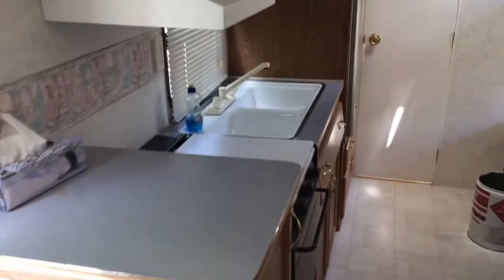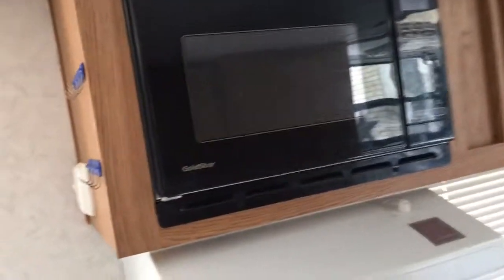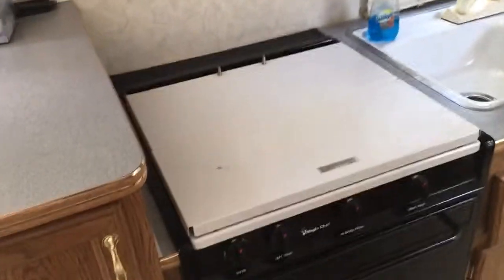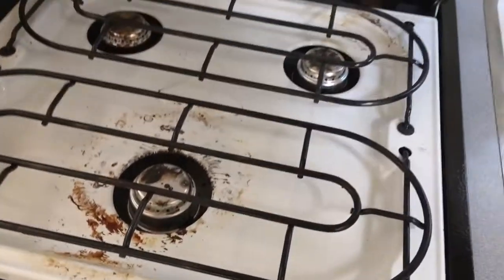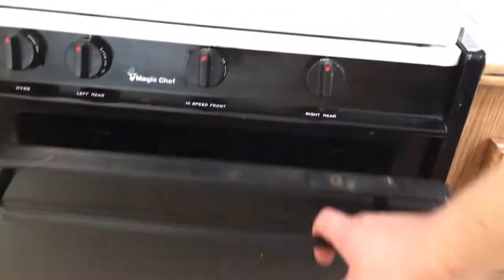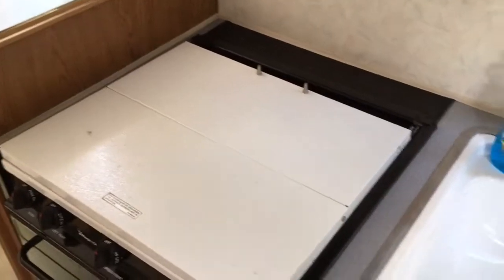Here's the kitchen. It's in good shape. The microwave's like brand new, it's like never been used. Pretty hot in this trailer right now. It's over 30 degrees, yikes. Nice range hood fan, works good. Here's your stove. Nice 3-burner, a little bit of stain there, we'll try to clean that up. But other than that, really good shape. The oven is like brand new. I don't think it's ever been used. So, don't need to do much there other than some cleaning.